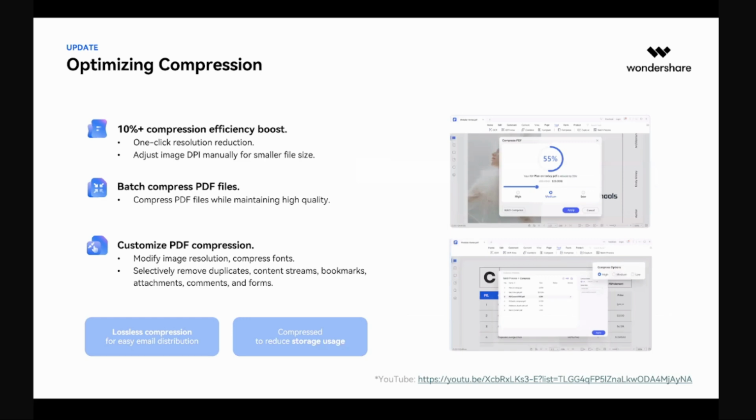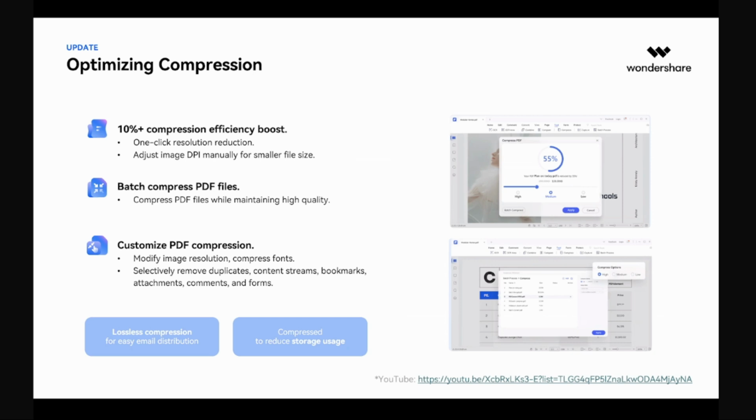Besides opening faster, you can have optimization and compression, so you can compress the PDF without losing any quality on the content. You can customize the compression as well.